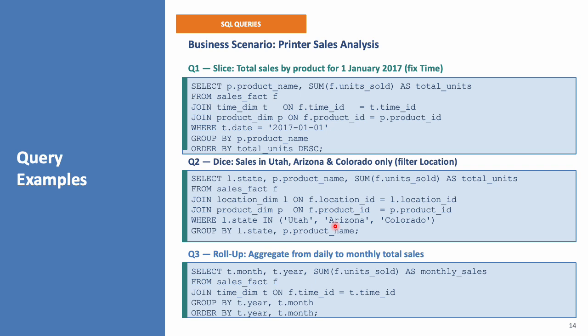This is different from the slice where clause. Where equals clause, because in selects multiple values, not just one. Here we selected only one value, but in selects multiple values. Group by. Here we group by both state and product name. This gives us one row per state product combination in the output. For example, Utah monolaser, Utah inkjet, Arizona monolaser, and so on.